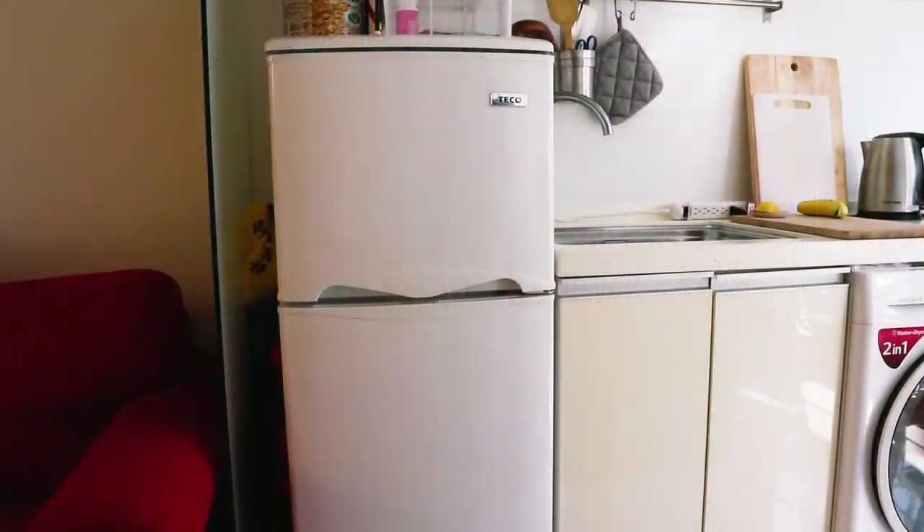Welcome back to Veggie Campus! Today I'm showing you a tour of our kitchen here in our apartment in Taipei, Taiwan, which is a lot smaller than the apartment we had in Denver, Colorado. In Denver we had a ton of cabinet space, a big bar area, and a pantry. Now we're really limited in space, so I thought it'd be interesting to show you how we've organized our kitchen and some pros and cons of living in a smaller kitchen.